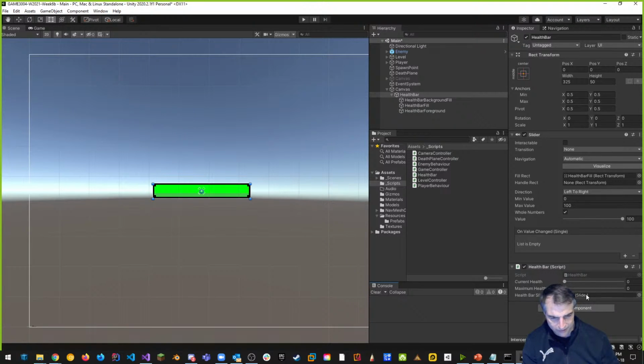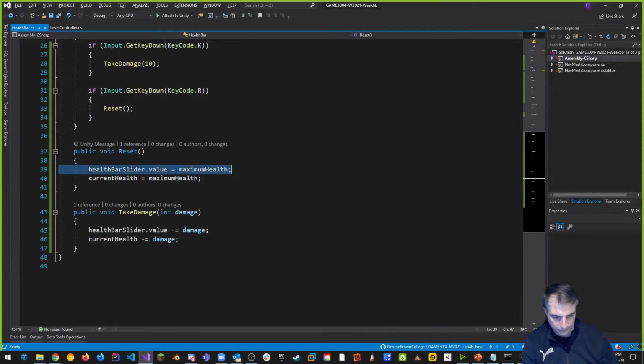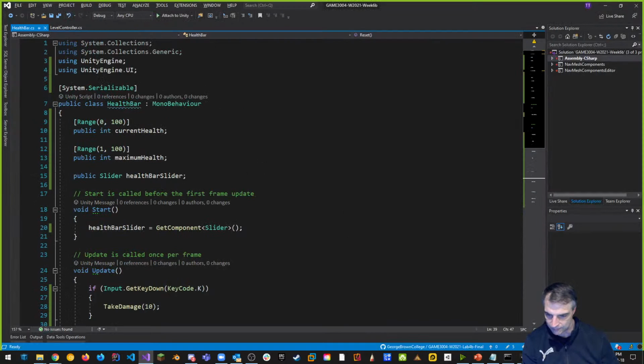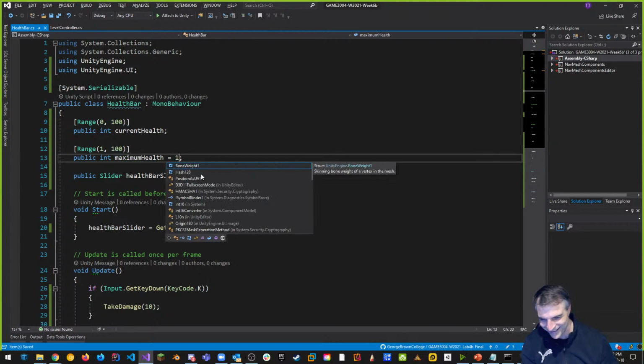Oh, here, this is what we want. The health bar slider is something that we want to connect to. So this is going to find the slider, right? And maximum health doesn't have a little slider. That's really weird. Why is that? Maximum health, public int, 1 to 100. It's because you set its range from 1 to 100, but because you just dragged it in, it defaults to 0, which isn't an option. Just click on the bar to pop it. Let's just make it equal to 1.